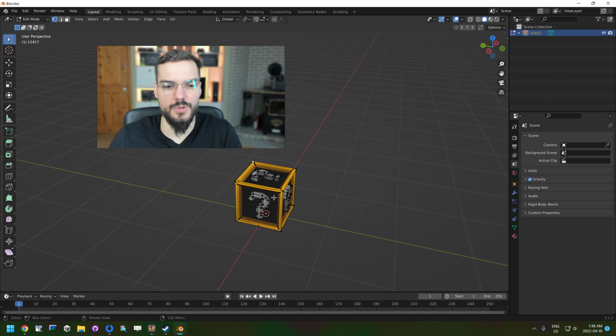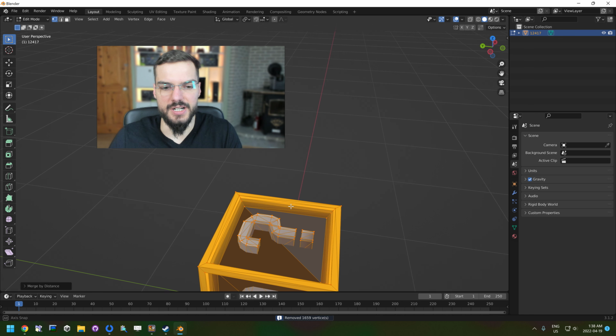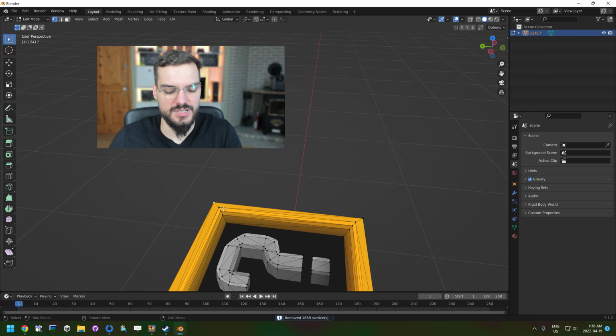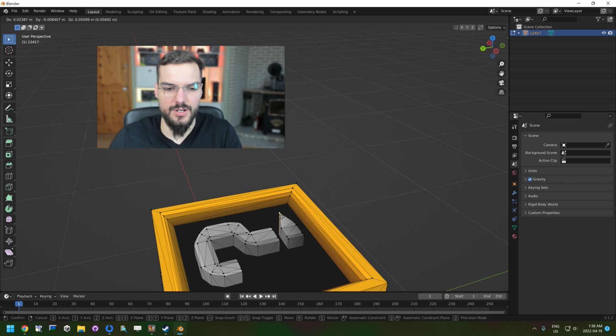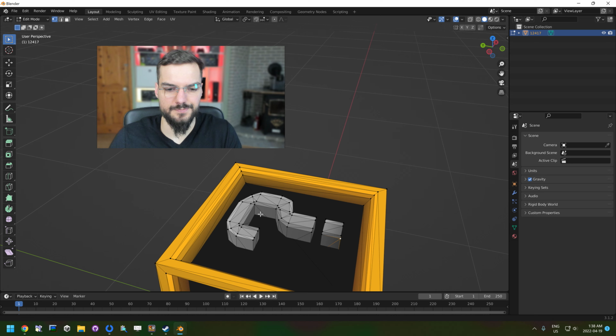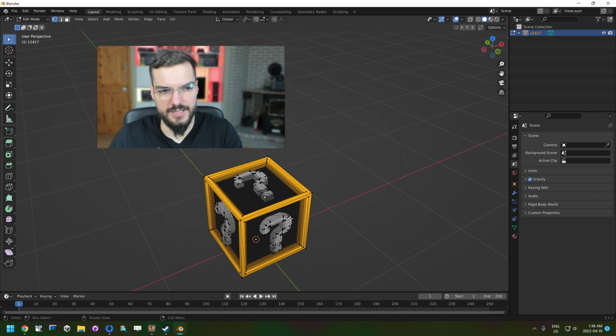So what you want to do when you start with the object, first you select everything, you press M to merge all the assets by distance, okay? And from there, you see now that all my faces are connected to each other. See this part, there you go. Now that your object is all collided together, it is a lot easier to work with.